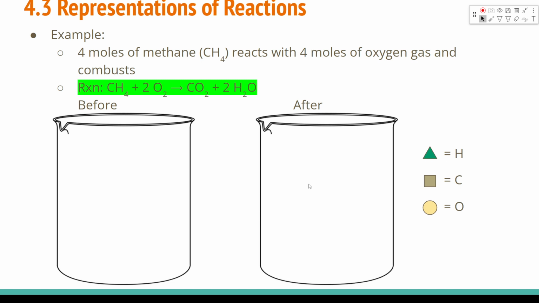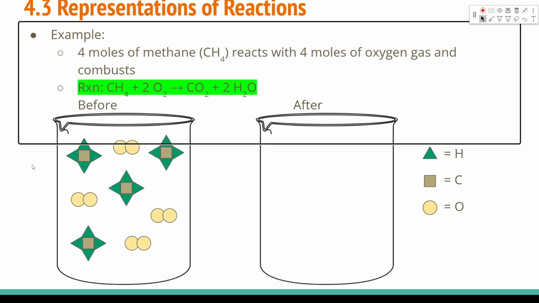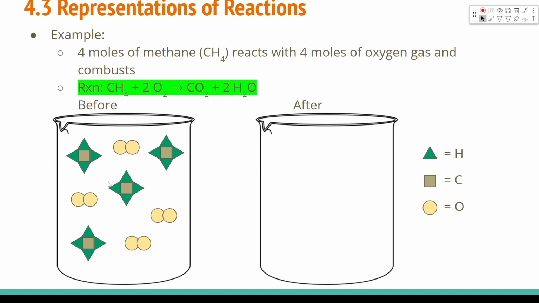And so I'm going to go ahead and make my 4 moles of methane and 4 moles of oxygen gas. So, boom. Here we have our 4 moles and then 4 moles as represented by particles. So now I'm going to make the products. I notice I need 1 methane for every 2 oxygens. So I'm going to break apart this methane here and use these 2 oxygens here and these 2, because I'm using 2 moles worth for every 1 mole of this. So I'm going to break these down into these components.